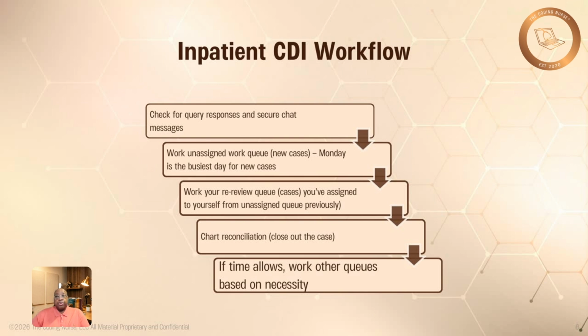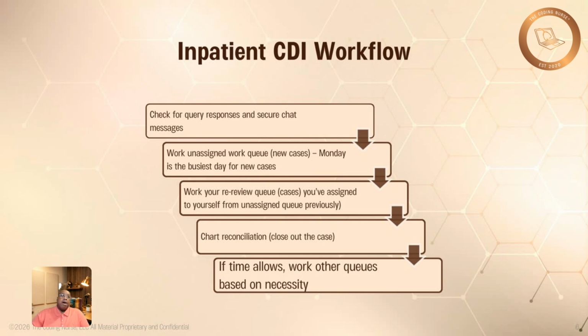Because you may go through and see, oh, I could query for such and such, and if the query comes back a certain way, then that can affect the DRG, and the claim may need to be rebuilt. A lot of times in those short length of stay cases, you can find query opportunities. That's why they have a whole separate queue for CDI to work through.